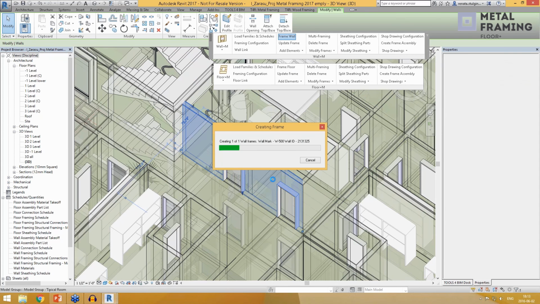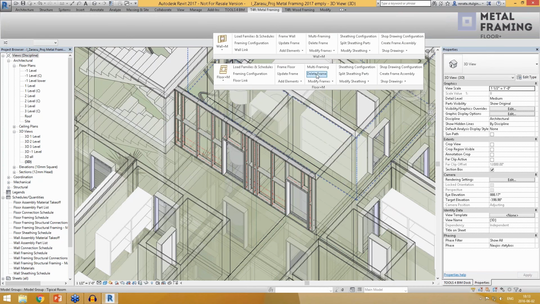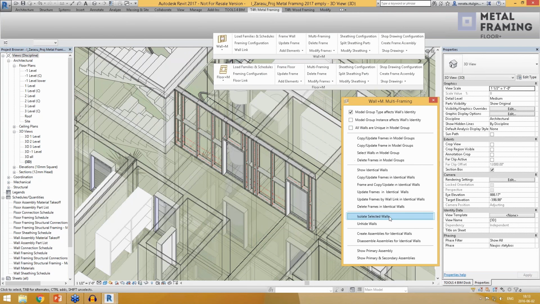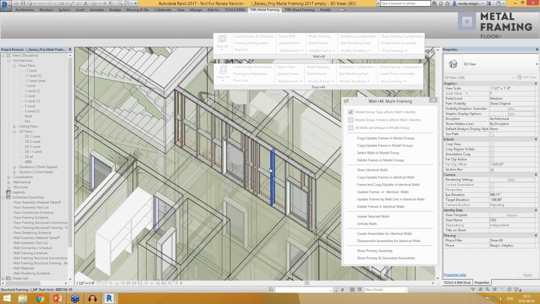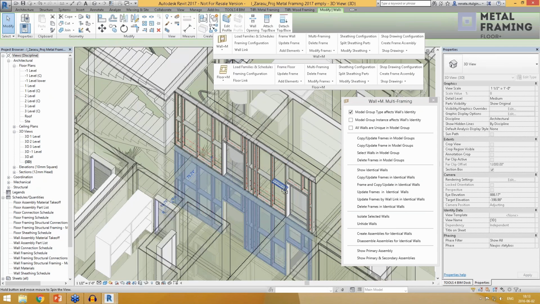And now let's frame this wall. Okay, now let's go to the multi-framing features. Let's copy or update the frames in the identical walls.